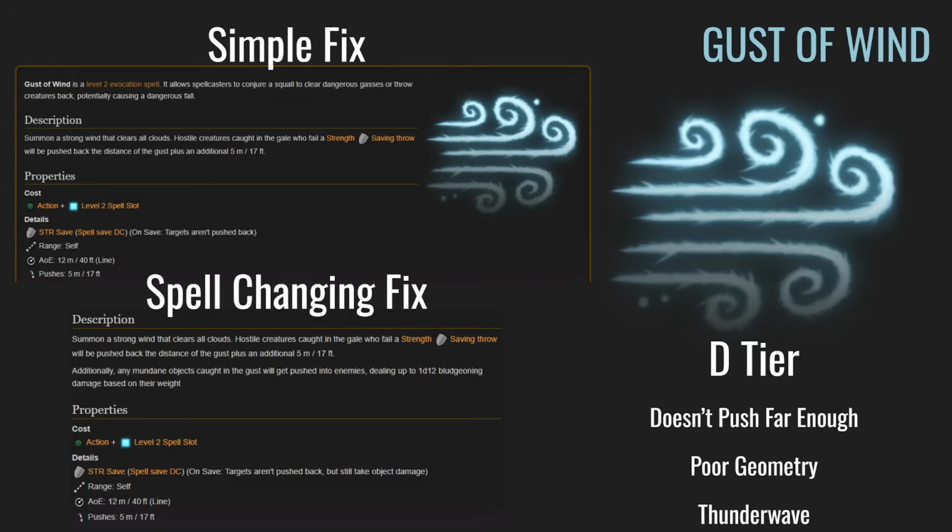It also, I'll admit, opens up cheese, right? You could just carry around a bunch of objects, drop them in front of people, and use Gust of Wind, which is very abusable, but I think the idea sounds very fun, and it has good use cases. Dealing some damage, messing up the battlefield a bit, throwing objects at people. I think it would be a good time.